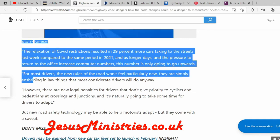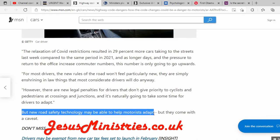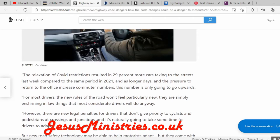Read the end of this article. It's just amazing, especially this part. New road safety technology may be able to help motorists adapt. And what is that one that they're planning to bring in? Safety technology. This is part of that technology that they were talking about.